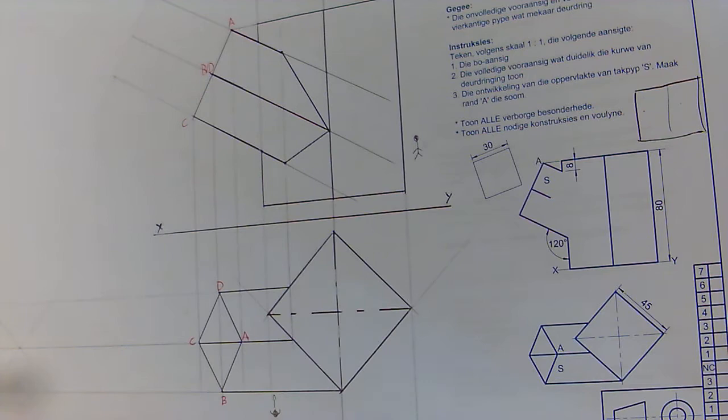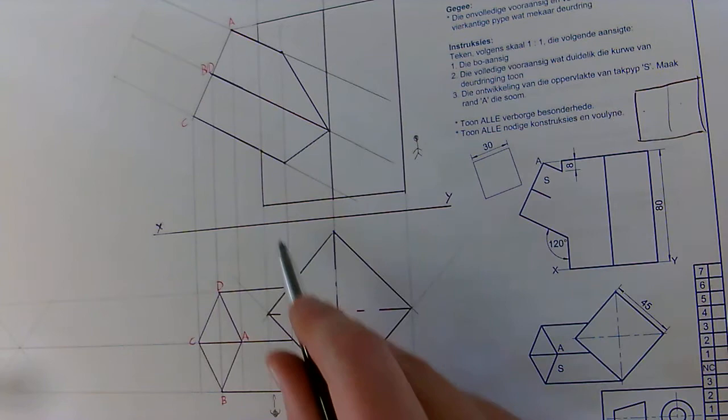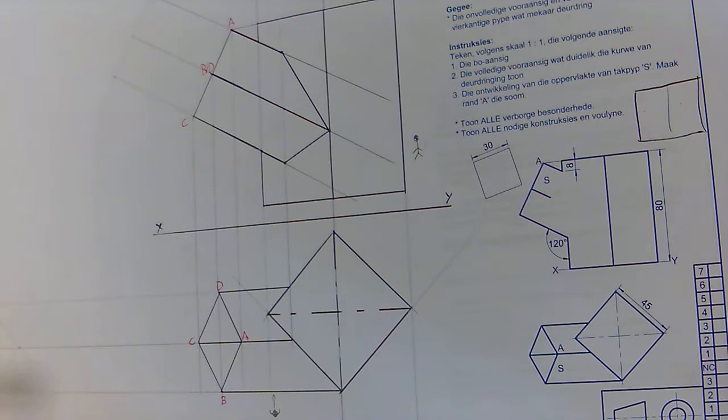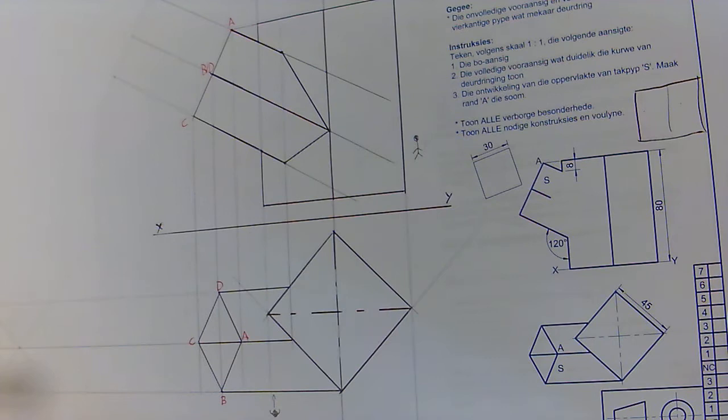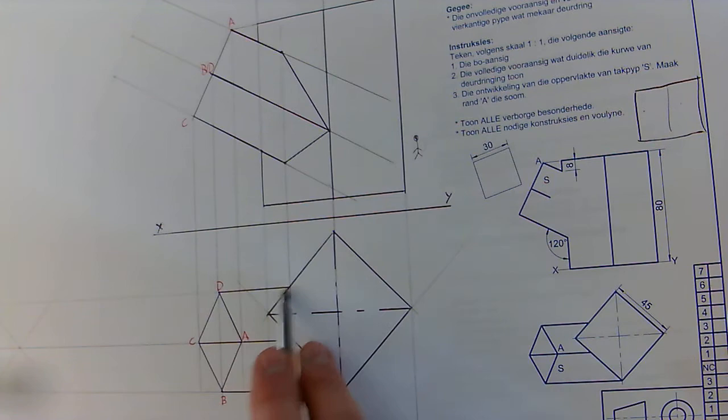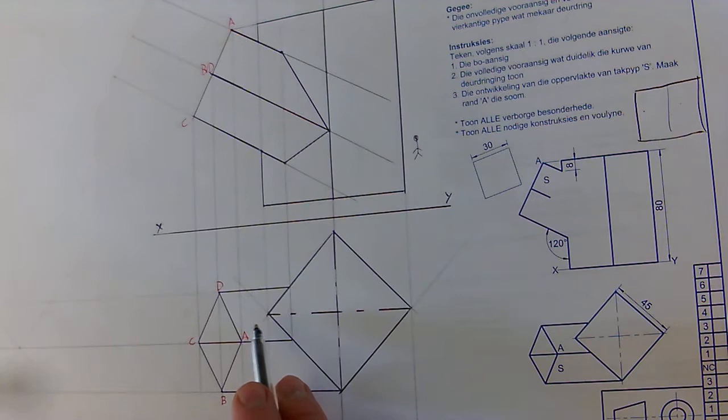But they'll obviously ask the hidden detail as well, because they want to see what happened to line D at the back. Now since this is just a recap drawing, you'll notice that it's quite easy to follow where D ended. D goes up and crosses there. But now what's difficult between the edge of A to D and A to C is there is a corner we have to keep in mind. There is no corner here. There's a corner there. So there's a corner there, no corners here. So we have to keep that corner in mind.